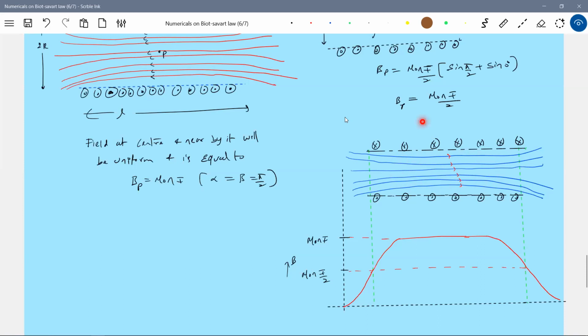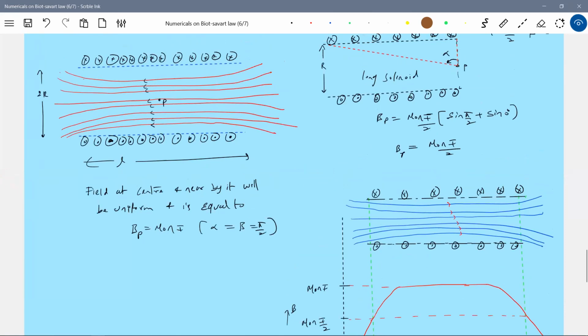Now what is the field here? Why am I not discussing the field in this region, outside the solenoid? The field exactly outside the solenoid here is non-zero. As you start moving away, it decreases, and somewhere at a point it will become zero. Here mu naught Ni by 2, then it starts decreasing, then becomes zero. So there will be field here. What about the field here? Mu naught Ni by 2. As I move away, it starts decreasing. Suddenly it will not become zero. What about the field here?